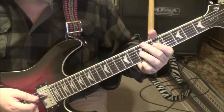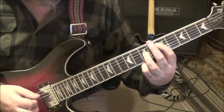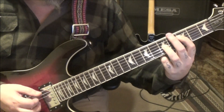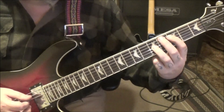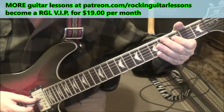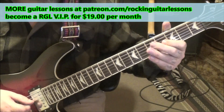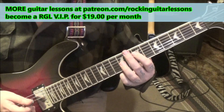Two open palm mutes on the A, right back to the G power chord again twice, and then move it over two frets again to 3rd and 5th fret. Open D, third fret D, pull off to open D, and then third fret A, half step bend. That's the main groove. Then it basically starts over with a different ending.